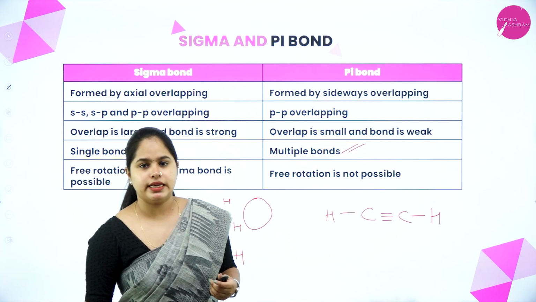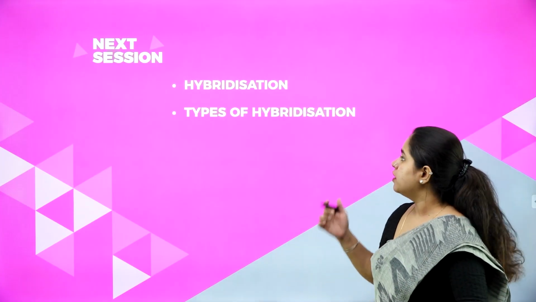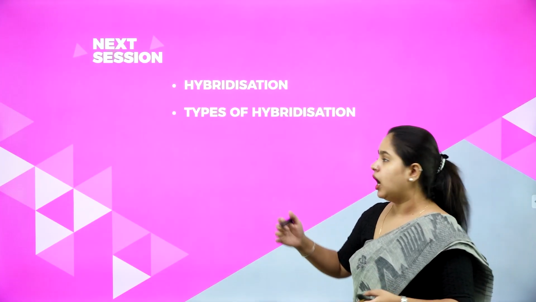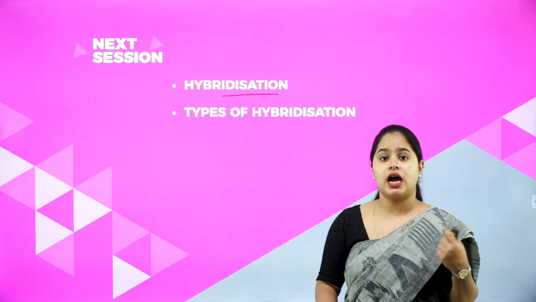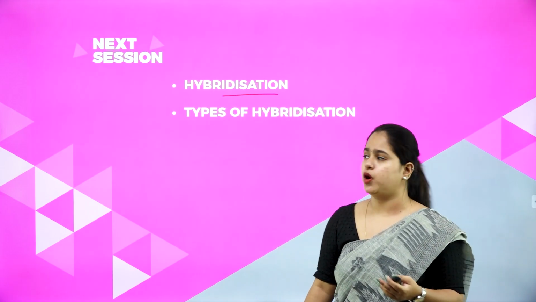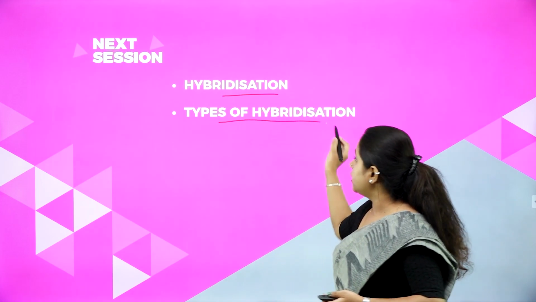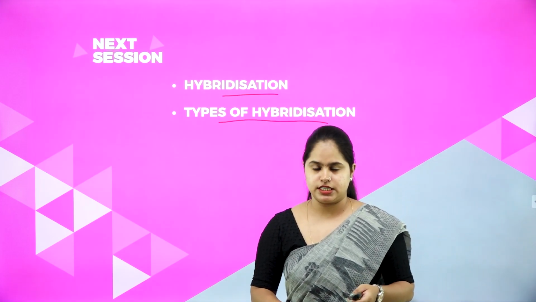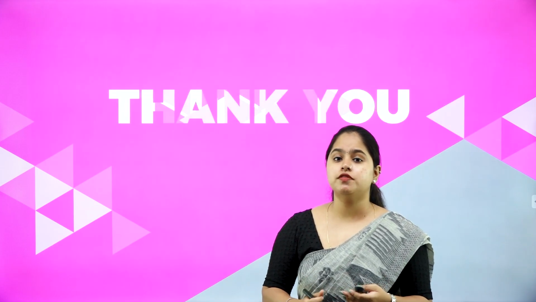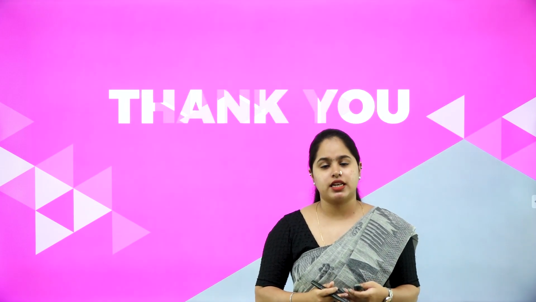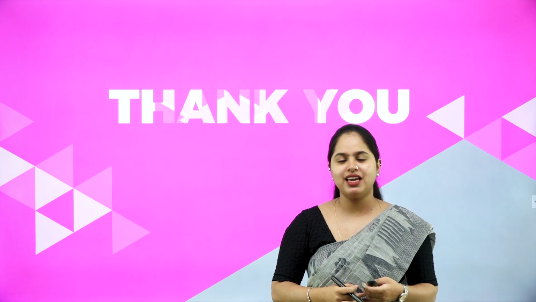So I hope that till here it is clear. In the next session, we will be discussing the next topic, that is hybridization, which is very, very important, and we will also be discussing the different types of hybridization. I hope what we have discussed in this session is clear to you. So that's all for today. Thank you.